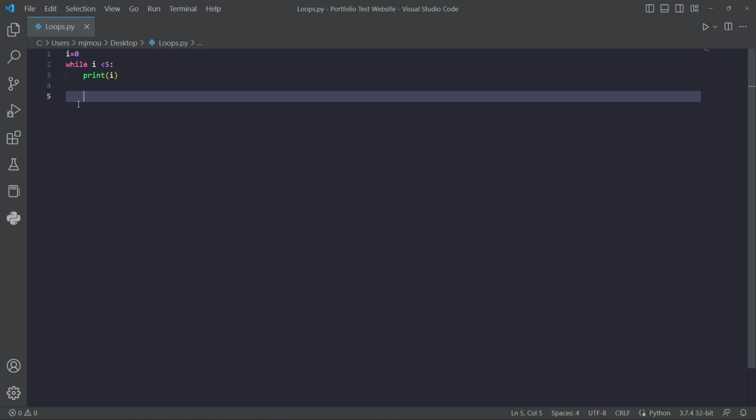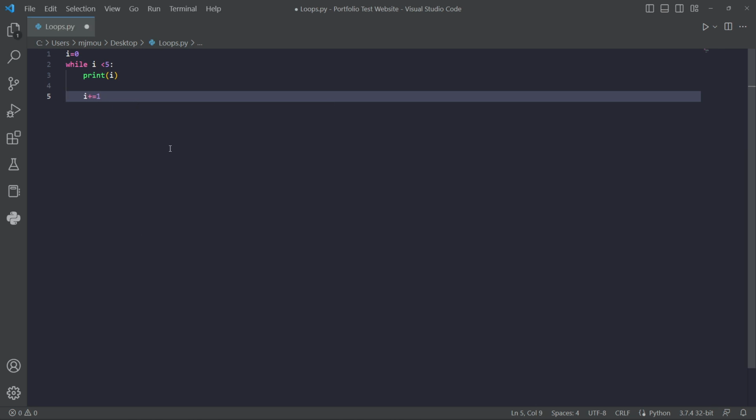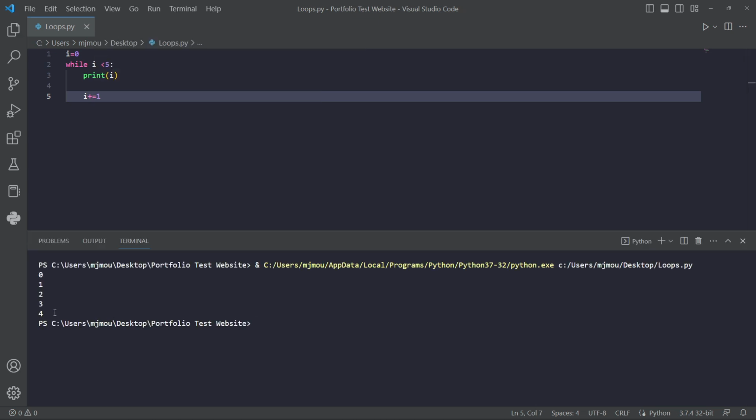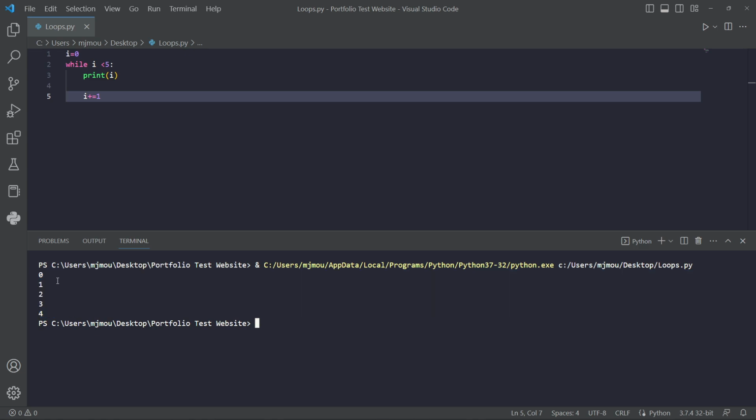So the reason we ended up with that infinite loop is because i is never going to be more than 0, because i never gets 1 added to it. So we need to add 1 to it. So every iteration we do i plus 1. Okay, so now if we try it, it stops as soon as i becomes bigger than 5. So remember, we count at 0, so 0, 1, 2, 3, 4, but in actual fact there are 5 elements to that. So now i is bigger than 5.